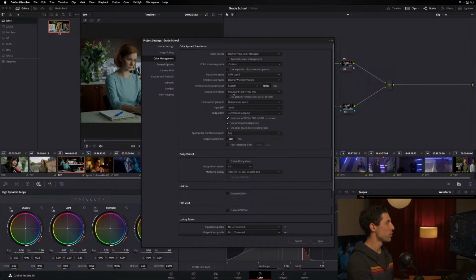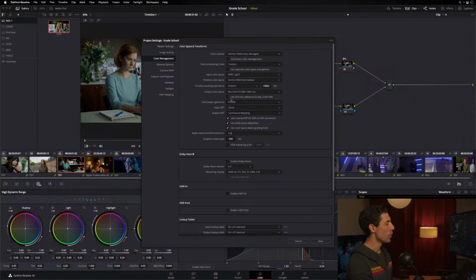That's a problem for us as colorists because I don't have a Rec 2020 monitor, right? So in this case, I would want to say limit my output gamut to P3D65.